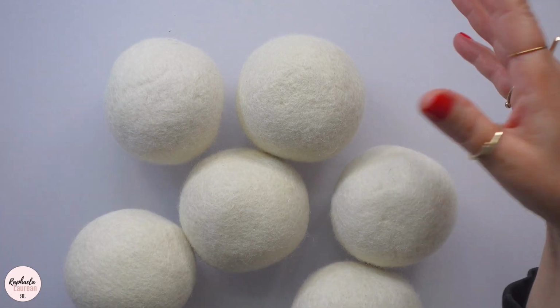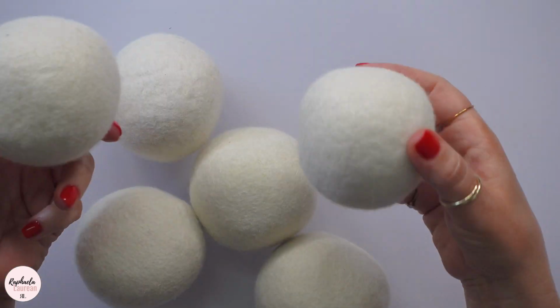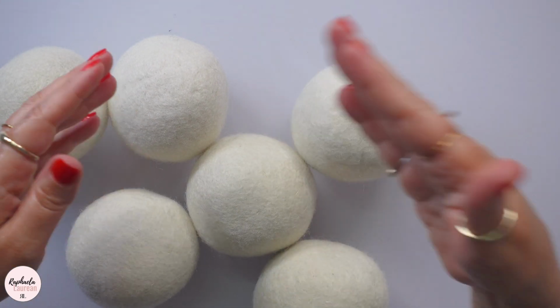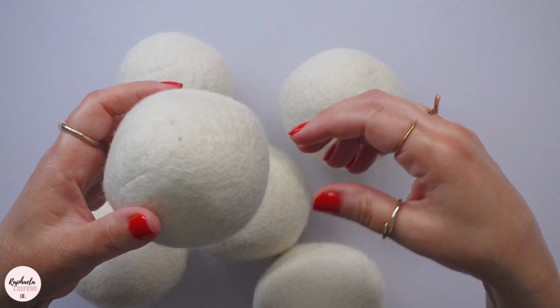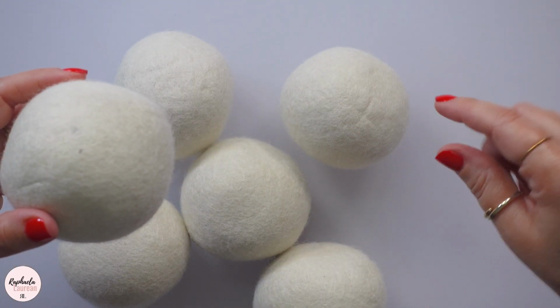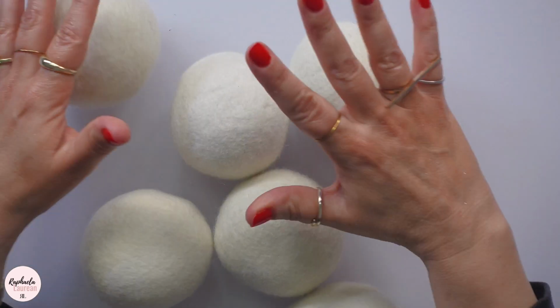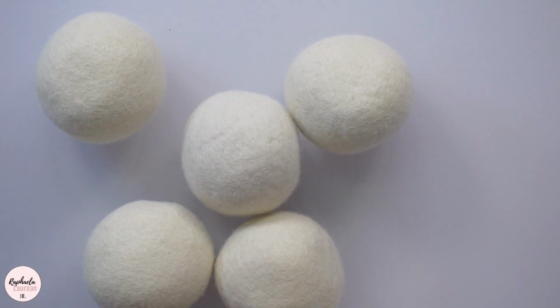Okay, 4 years ago, I bought them because I was tired of spending money on dryer sheets, to reduce our waste, all of that. We still have a box of the dryer sheets in there, and I just use them occasionally at the bottom of the trash can, but we don't use them in our laundry because dryer sheets and fabric softener can also kind of gum up your dryer over time because of the buildup, whereas this does not. So let me answer the questions I get the most frequently. And I'm also going to show you how to put this on here and all of that.